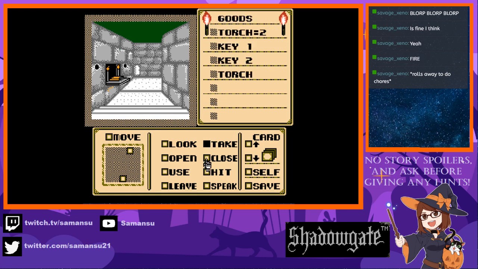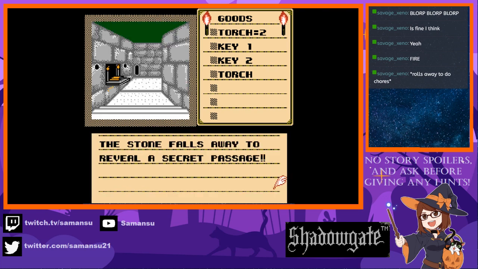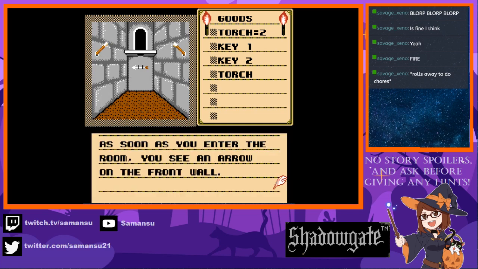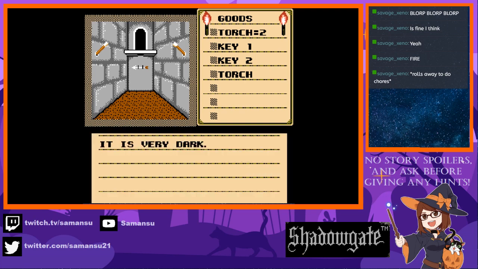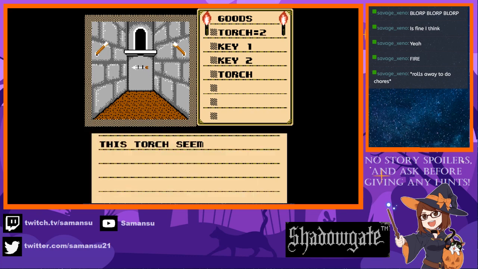I have a special torch of note. I would like to hit this. Pow. Stone falls away to reveal a secret passage. Whoa. I want to go that way first. As soon as you enter the room, you see an arrow on the front wall. You seem to be wasting your time. It's very dark. Finely crafted silver arrow is not uncommon in the Elven lands.